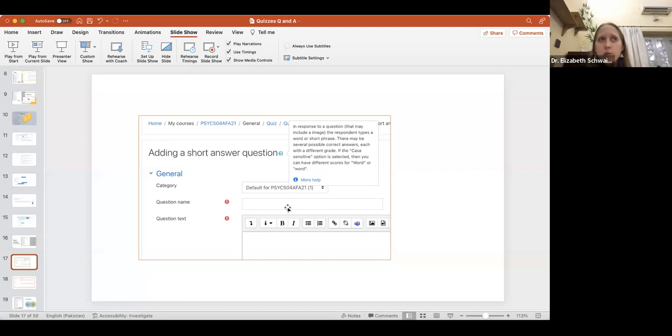Basically, what you're doing with short answer questions is making the student do free recall, which is more difficult than recognizing the right answer. And so you have to come up with any of the different possible answers that could be correct.